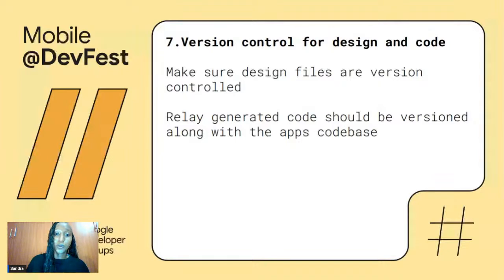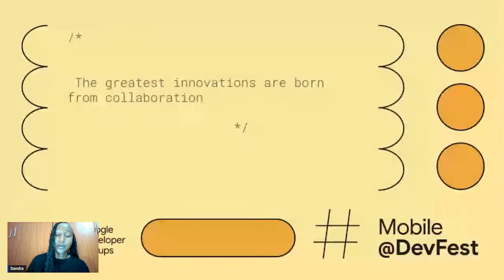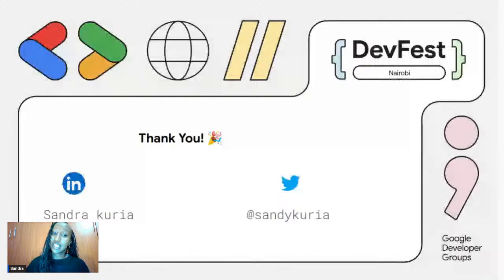The last thing was just a quote that says the greatest innovations are born from collaboration. Today I spoke about a tool that leverages collaboration between designers and developers, and collaboration is more efficient than doing it as a one man's job. So I found that with these photos, I think it went well with the topic. The greatest innovations are born from collaboration.